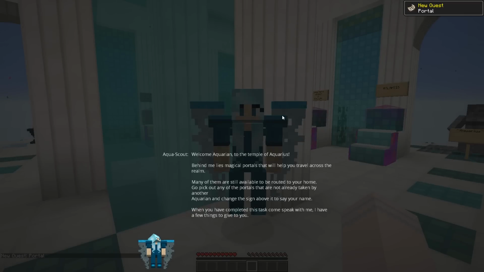Welcome, Aquarian, to the Temple of Aquarius. Behind me lie magical portals that will help you travel across the realm. Many of them are still available to be routed to your home. Go pick out any of the other portals that are not already taken by another Aquarian and change the sign above it to say your name. When you've completed this task, come speak with me and I have a few things to give you.